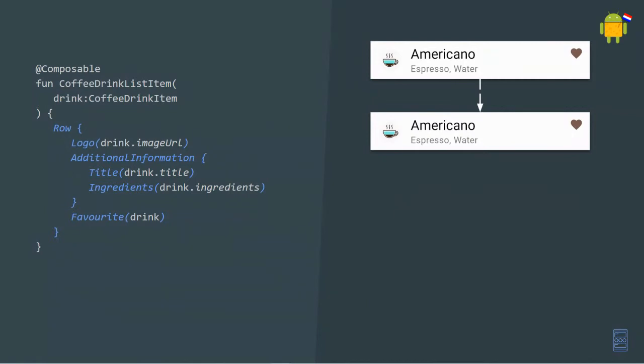We use a row as the main layout, and inside this row we replace our logo block with additional information and our favorite. So inside the additional block we have a column layout and place the title and ingredients. If we use a similar approach and we see that something is wrong with our ingredients, we can easily find this function and go and fix it or improve it. However, if we have one pretty big function, it will be complicated.